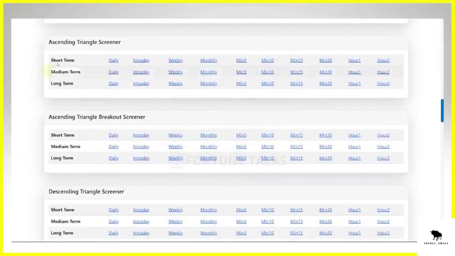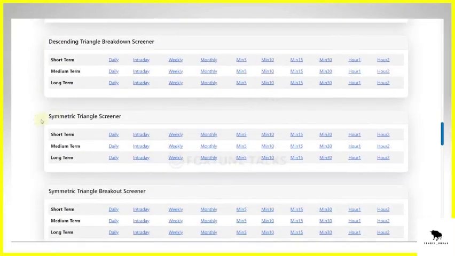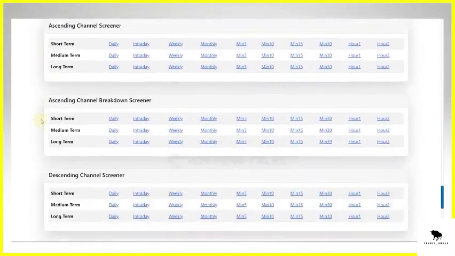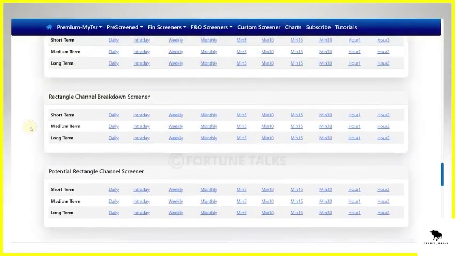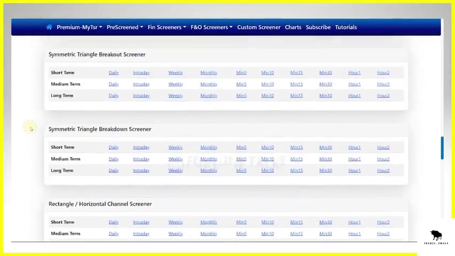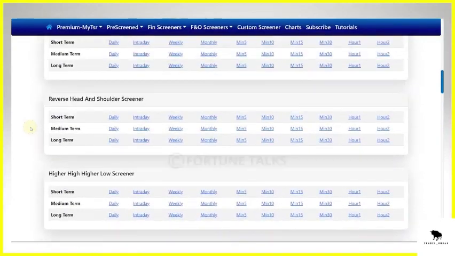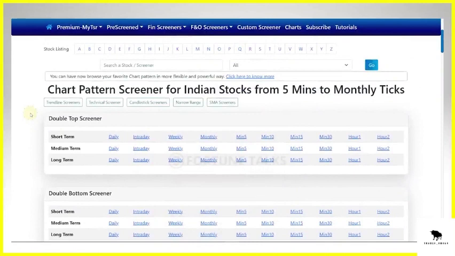But unlike TradingView chart patterns indicators, here you get the variants of triangle patterns sorted under different sections, followed by rectangles and channels. But here also a few patterns are missing, like flags, pennants, wedges, broadening patterns, etc. But I think this is more than enough because I majorly focus on triangles, channels, rectangles, and sometimes head and shoulder patterns. So if you are someone who is interested in the patterns not mentioned in this screener, then you can skip to the next section of the video. But trust me, this scanner will make life easier for you.